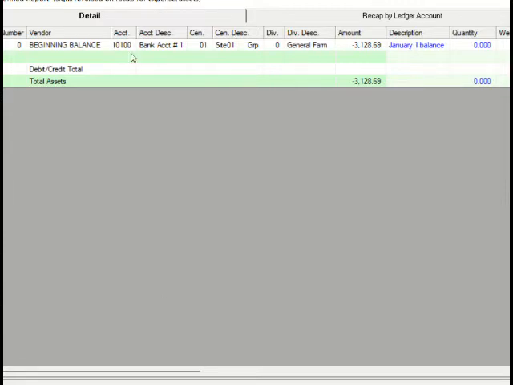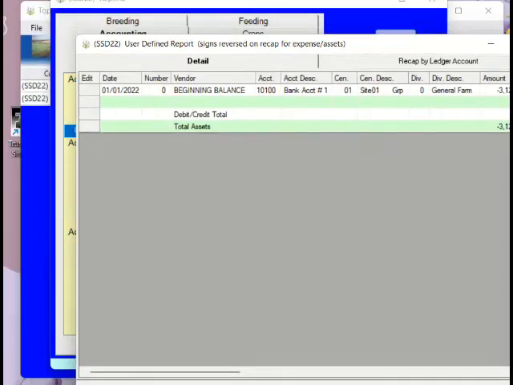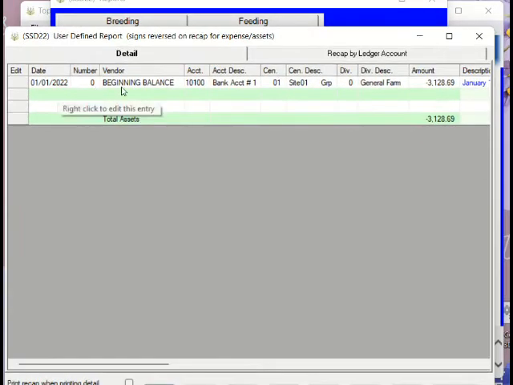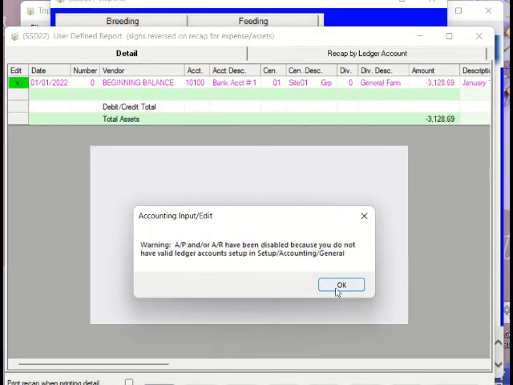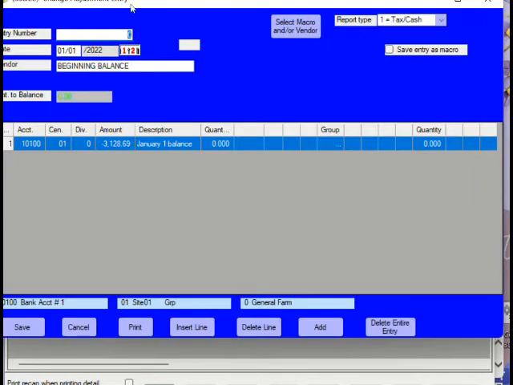There's not much in this account. We can see we have a bank account here with center 1, division 0, and then we have an amount here. So we only have one beginning balance. It is dated, if I can make the screen smaller, on 1/1 of the year, and it has a vendor name of beginning balance. If I had more ledger accounts, more assets, liabilities, equity accounts, we could have several different beginning balance entries. You are able to open up this entry just like anything else by right-clicking on it. And it's going to bring up the entry for you.